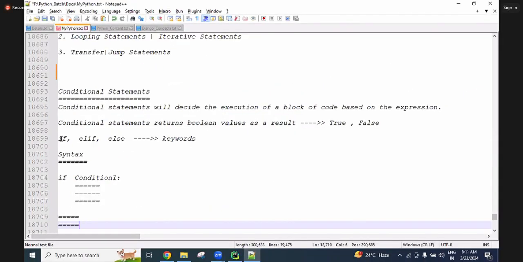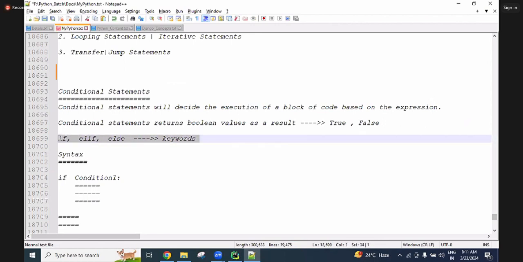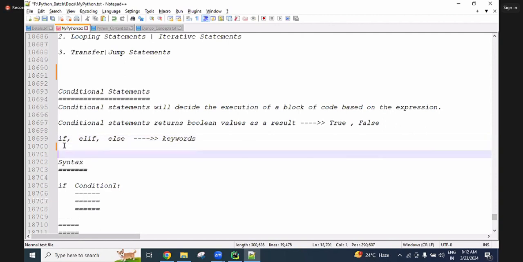These conditional statements use the if, elif, and else keywords to write the logic. These three are the keywords. There are four variations: simple if, if-else, multiple conditions with elif, and nested ifs. All of them can be written in a single program as per the requirement.